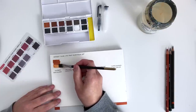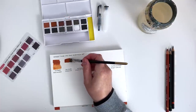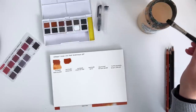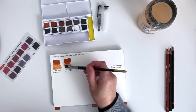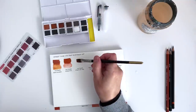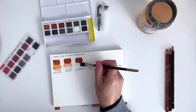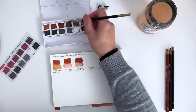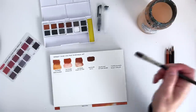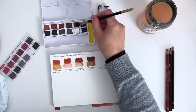In this palette, there are seven Inktense colours, a couple of Graphitint, a couple of Tinted Charcoals, and also one of their Pastel Shades in Storm Grey, which I thought sounded like a really lovely colour. I love this set. I think it'll be a really good base for when I'm working in mixed media. I can imagine using it for that more than anything else, really. So perhaps starting with a layer of Inktense or Graphitint and then building on top with coloured pencils or Neocolor, maybe pens as well. I think these are going to be really useful colours for me. They're very natural, very nature-based colours.